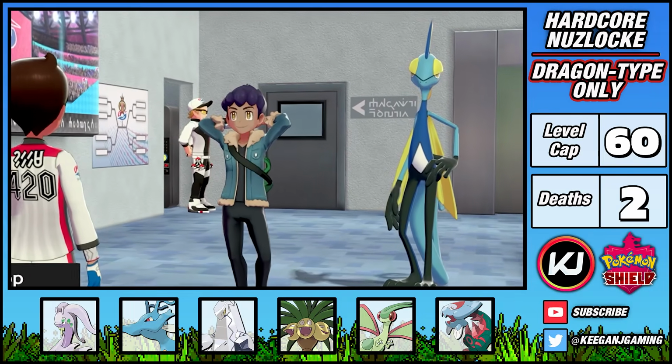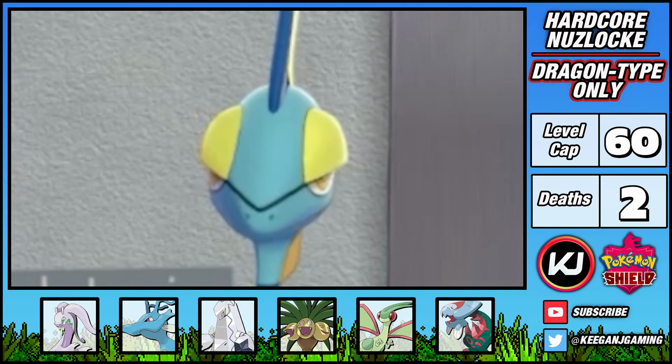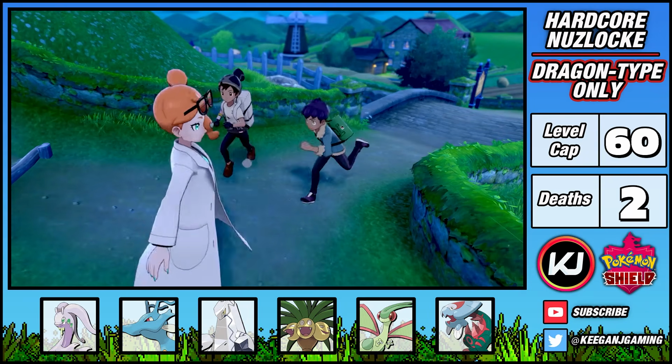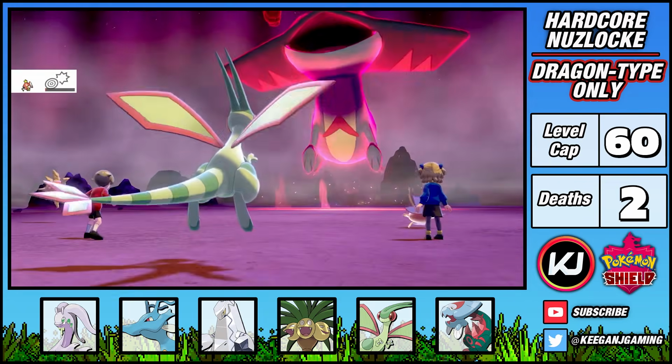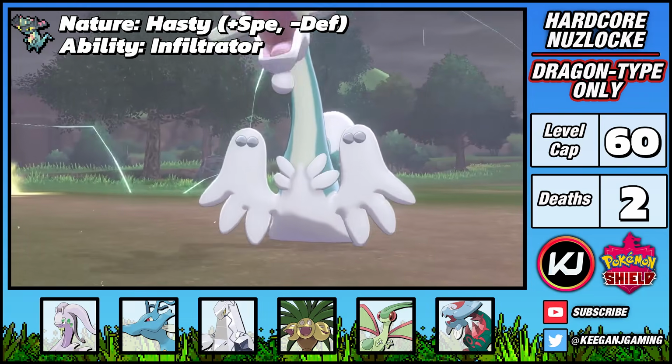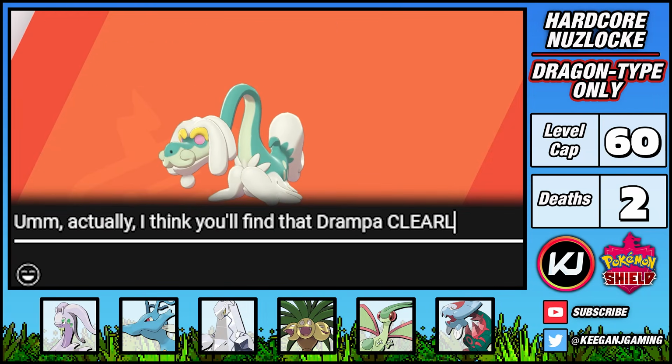I feel uncomfortable with Inteleon just standing there, hitting a sassy pose. You're not people! Stop judging me! Sonya's just hanging out alone in the woods at night, which is weird, but whatever. Now I grab my last 2 remaining encounters, Dracloak named Shenron, and a Drampa named Blue Eyes. Okay, I know it has red eyes, but just roll with it, okay?